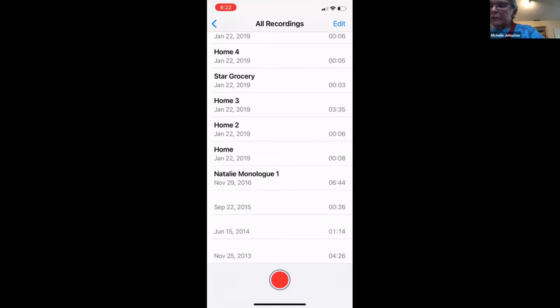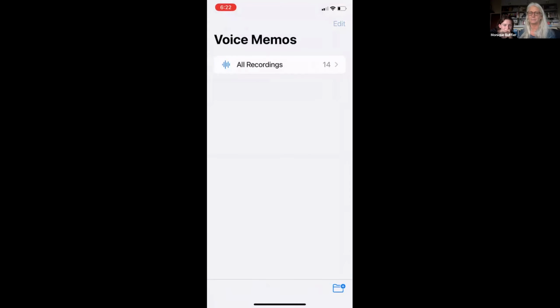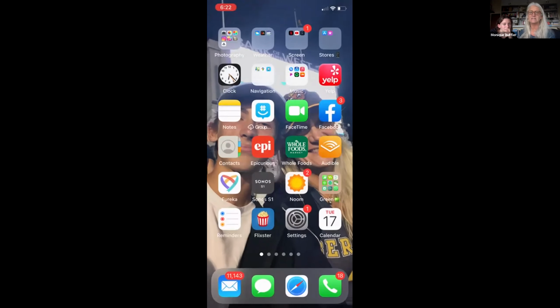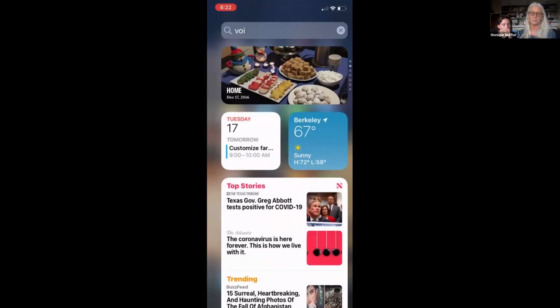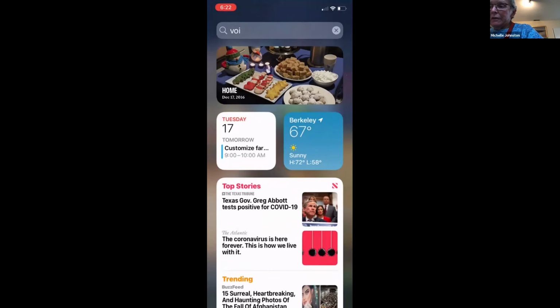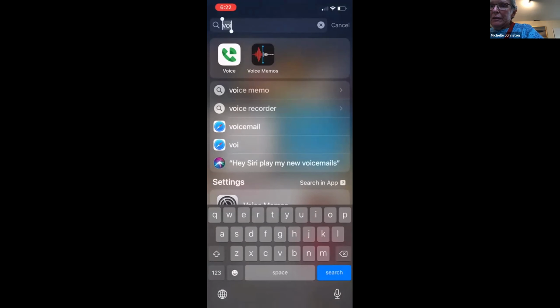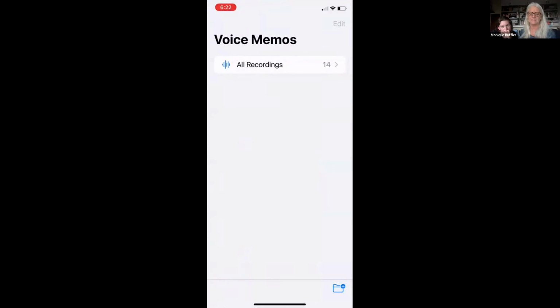So you've lost me again. Okay. What did I put in the search? Well, I'm in settings. What did you put in the search? I didn't go to settings. I went to the global search. Right. So if you go to the global search and you look for voice memos. And it won't work in settings. I don't think it's in settings. No, I don't know where to get to the global search.